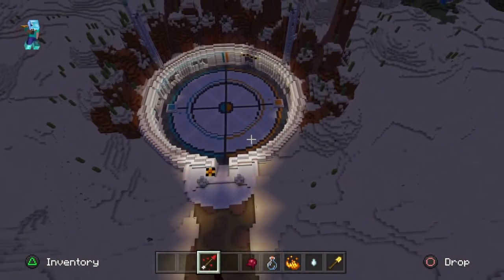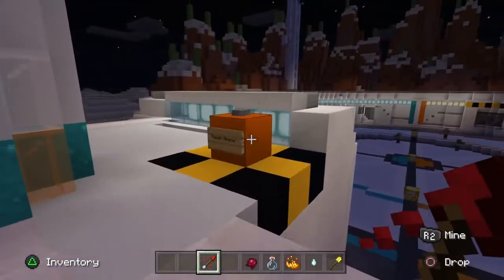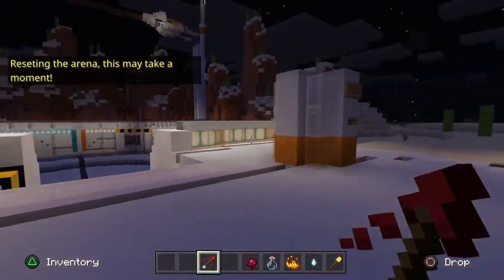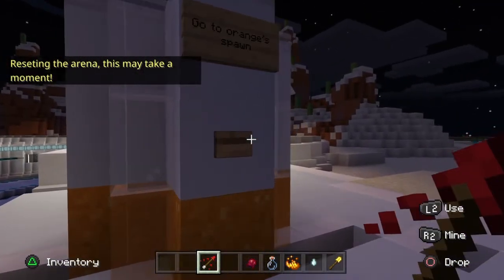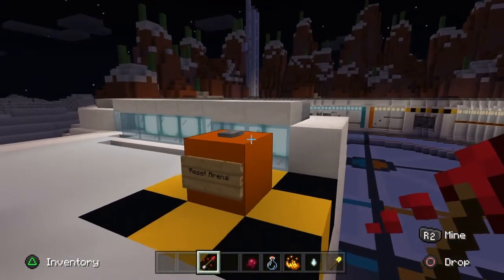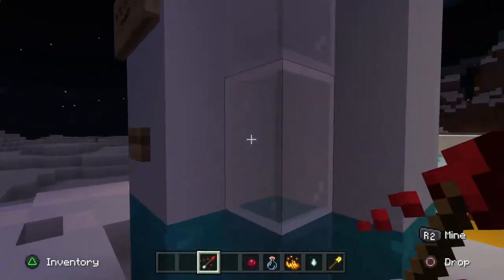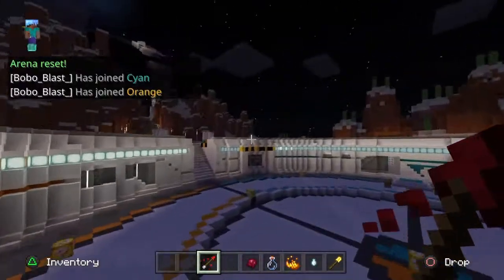There's an arena down here. What's this all about? Wait a second. Reset arena. To orange spawn? It doesn't do anything. To blue spawn? Also doesn't do anything. Reset arena? Also doesn't do anything. Okay, well, that's broken. Anyway.